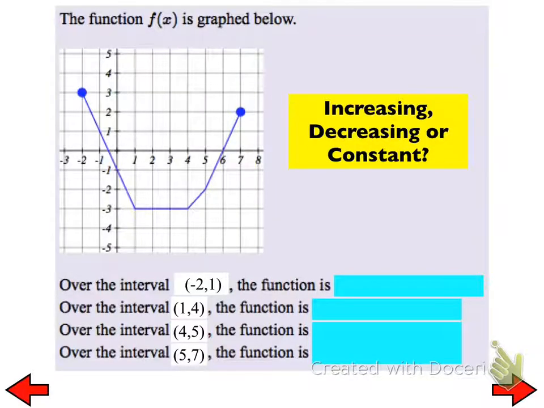Okay? All right, so this is not in your notes, so just look up here. So we're trying to figure out, there's 4 intervals that are given there, from negative 2 to 1, from 1 to 4, from 4 to 5, from 5 to 7. And we're trying to figure out whether it's increasing or decreasing or constant. And so remember, we read a graph from left to right. So it's like you're looking from here to here, which happens to be the first interval, from negative 2 to 1, and so on. So very quickly, turn to your shoulder partner, talk about each interval and whether the interval is increasing, decreasing, or constant.